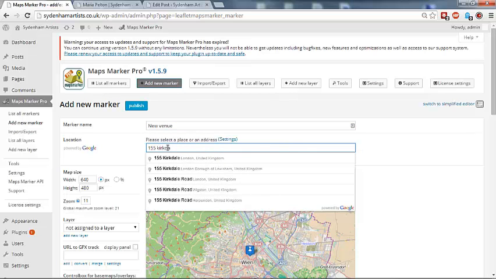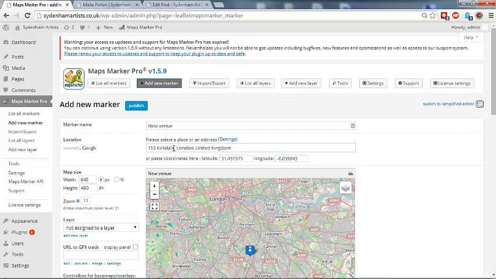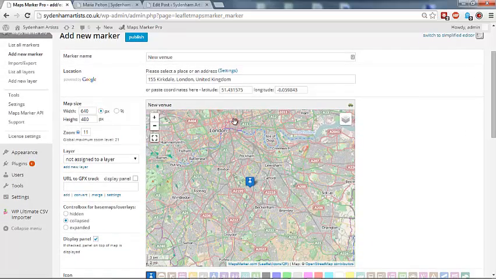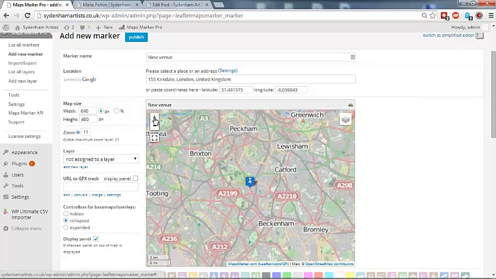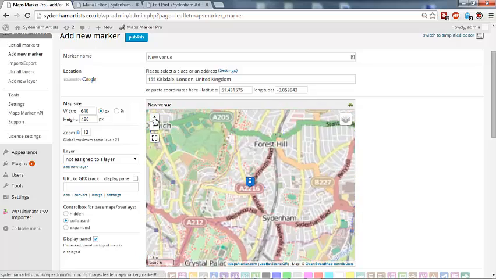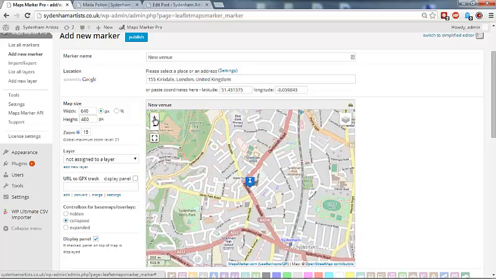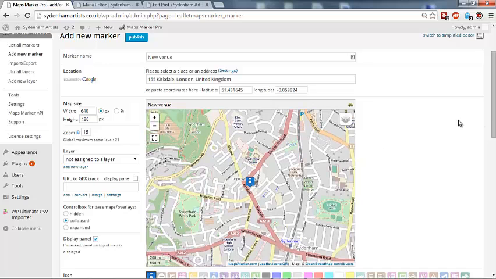I'll put in my address, 155 Kirkdale. Now this automatically geocodes to the right location, and you can adjust the zoom level to something appropriate, and as you probably figured, adjust it manually as well, so just to get it in the exact right spot.